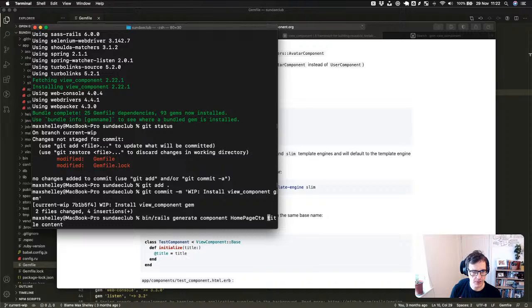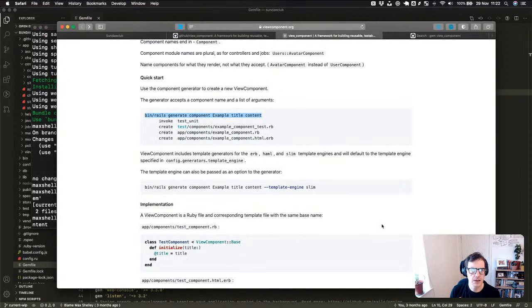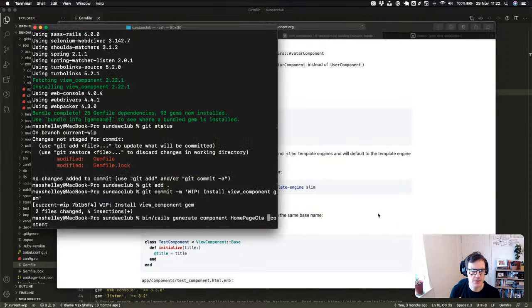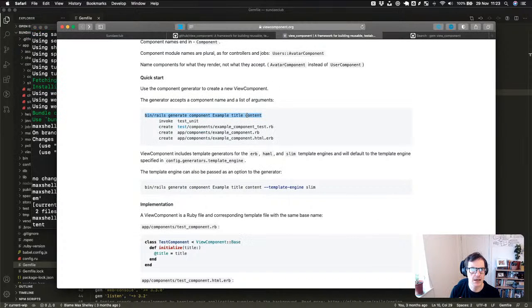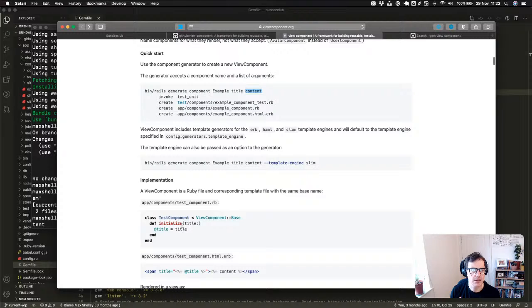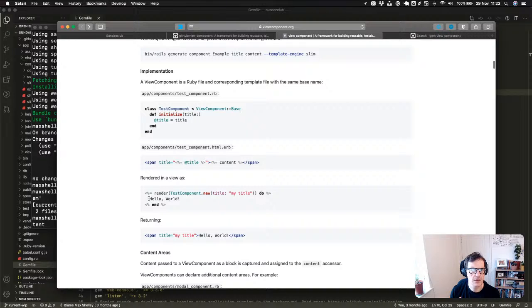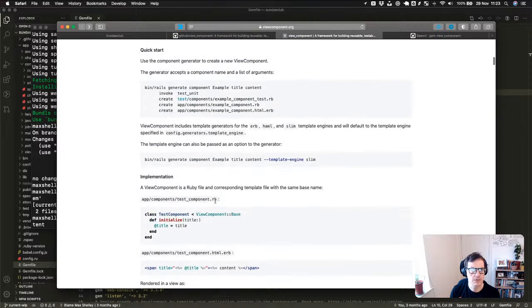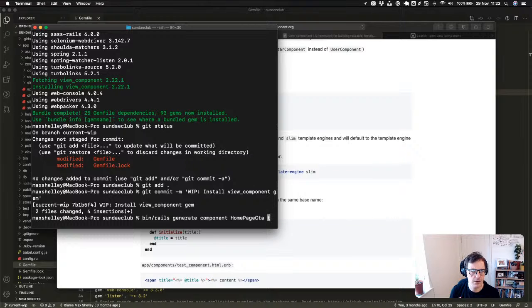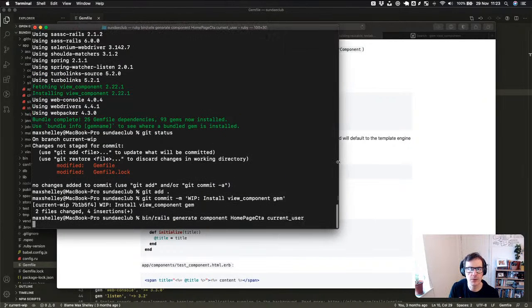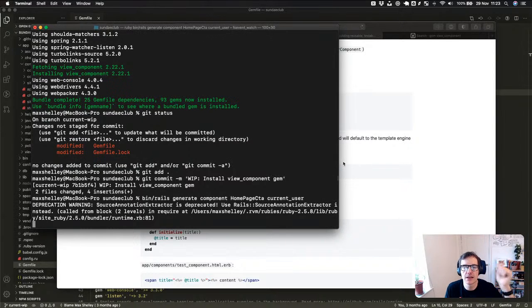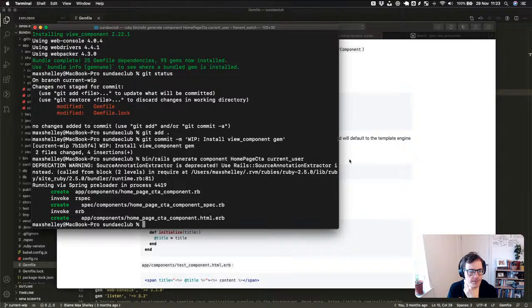And that's gonna have, what do we want it to have? What do you pass? A component name and a list of arguments. So why do we need to add content there? Because it says the one it generates then doesn't have content as an argument. So does that mean that it needs content passing in? Okay, let's just do current user. I'm guessing at what we actually want here. I want to do that one on the homepage, which is say if there's a logged in user, show this, and if there's not, show something else.